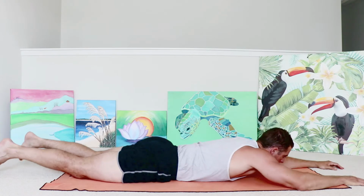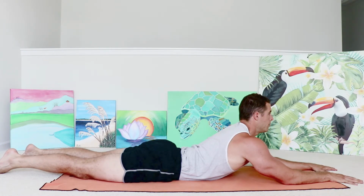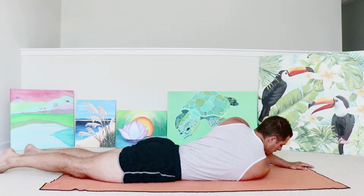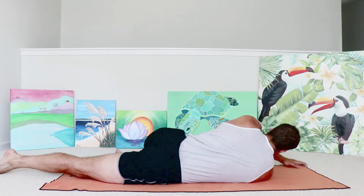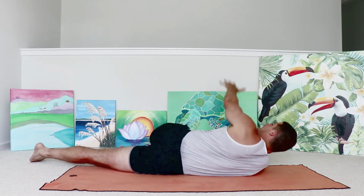Let's get the other side. Back to Sphinx pose to restart. Then from here, go ahead and thread that right arm through. Bring that left knee up. Left hand on top of the right hand. And then T out. Open up that left chest. Breathe and hold here.